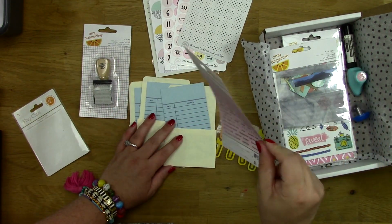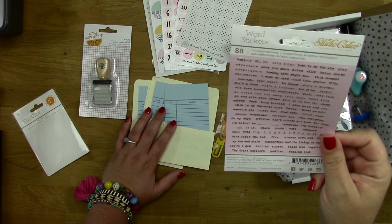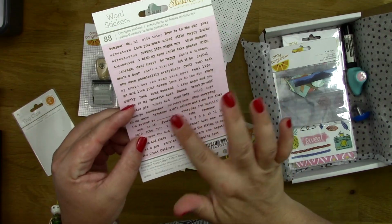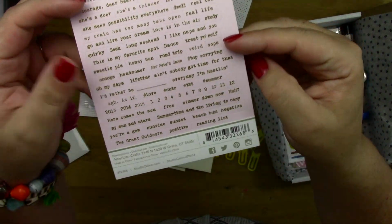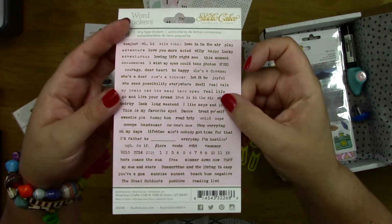Another sticker sheet included is a Studio Calico sheet, and I don't think it's available any longer. This is from an older collection of theirs, but I wish I could have bought more because it is just fabulous. It's a matte paper, it's pink, and it has kind of a sepia print, the color of the words. They're not black, I would definitely say sepia.